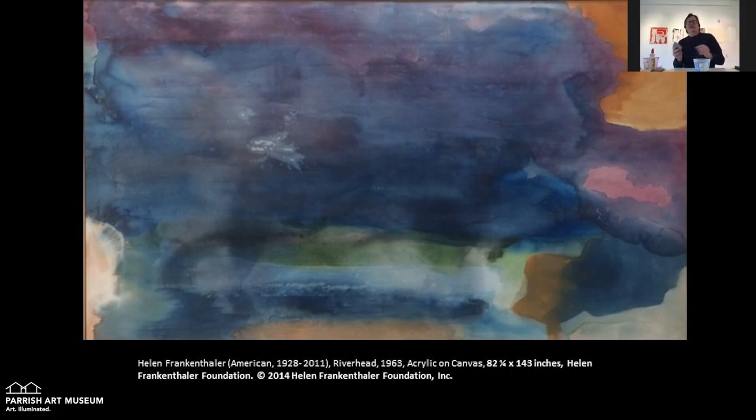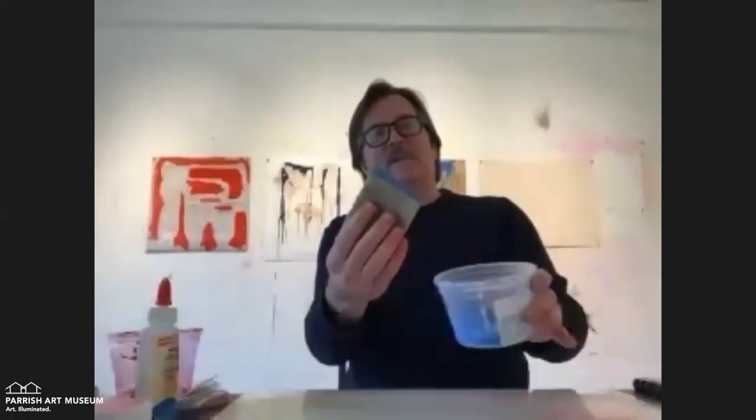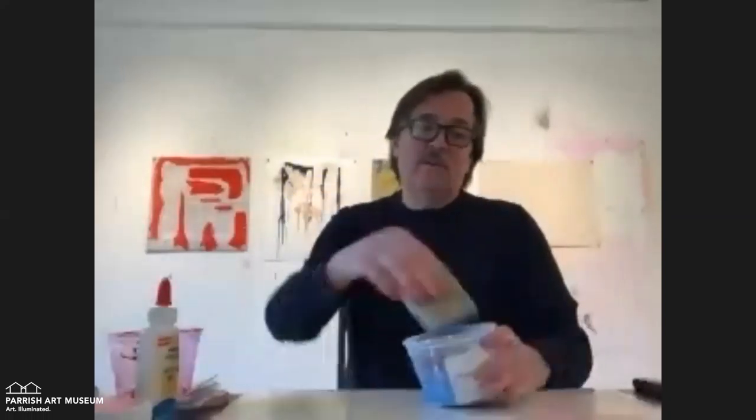And okay, we're ready to go back to the studio screen here. And I've mixed up some light blue paint, fairly liquid here. It's a liquid acrylic. If you're using oil, it could certainly be just your color with serpentine.